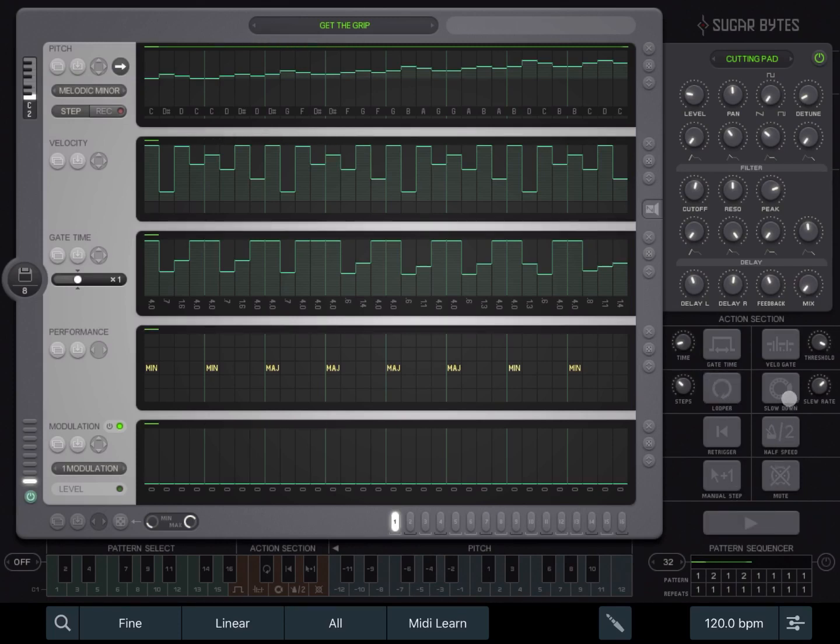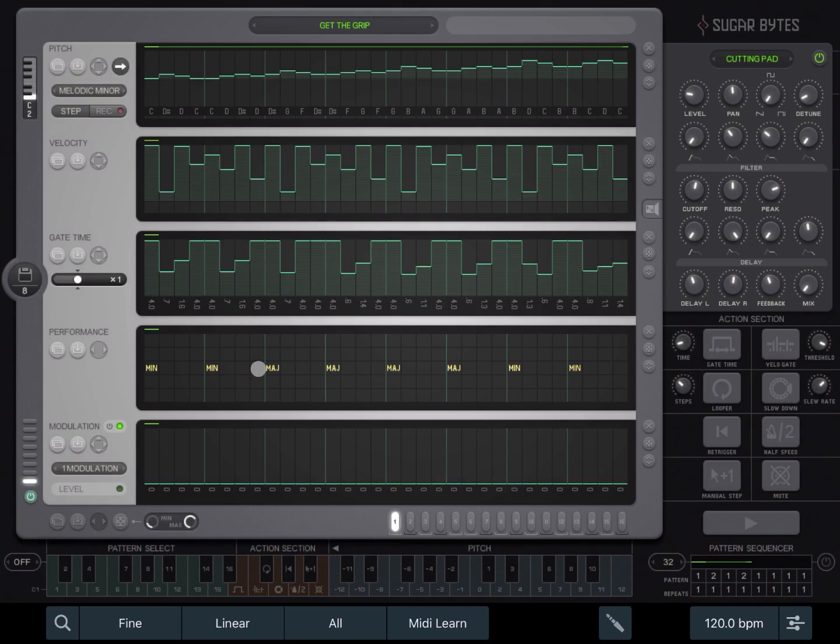You can slow it down by pressing on this button. You can re-trigger it with this button. You can have half speed with this button here.